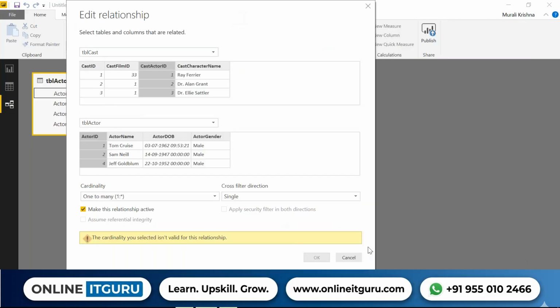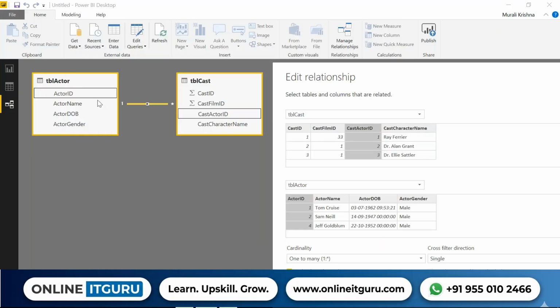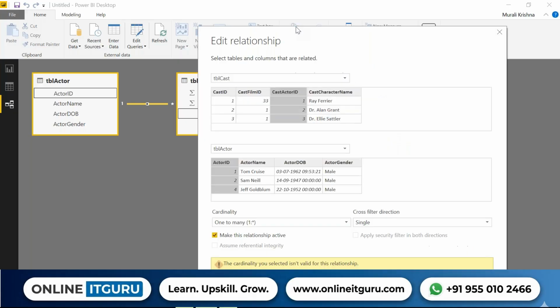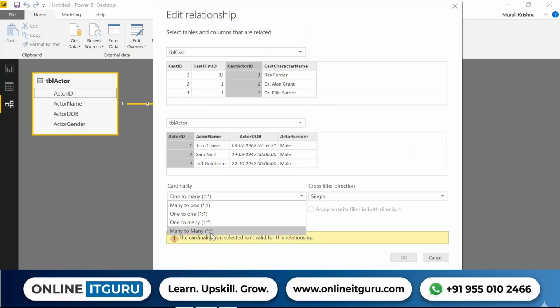That is what this means, because many to one is already set, which is the many table on the right side and the one table on the left side. And again there is something called many to many. It means even on the right side table or left side table, if you have multiple values, if you have duplicate values in one table, and similarly the same repetitive values in table B, then we call it many to many. Then the symbol would be asterisk to asterisk, like star star.